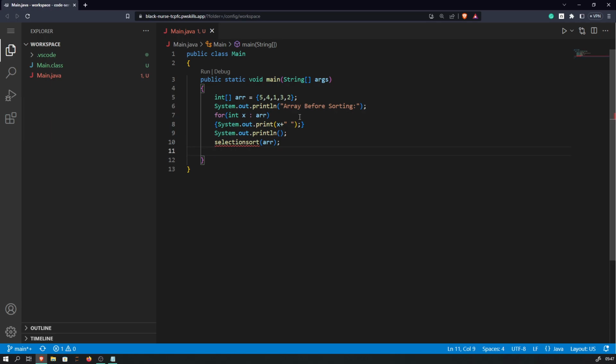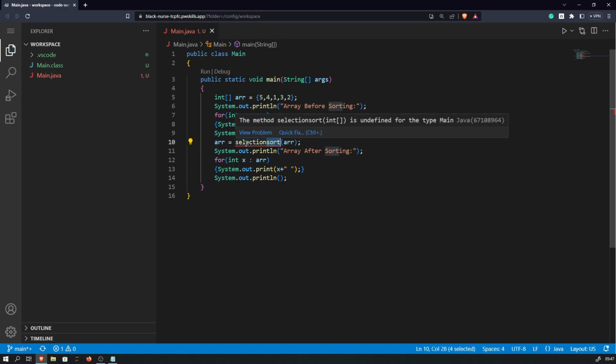And then once sorting is done, we will just print the array after sorting. Okay, array after sorting, and let's just return the modified array from this function, and update it to our pre-existing one.